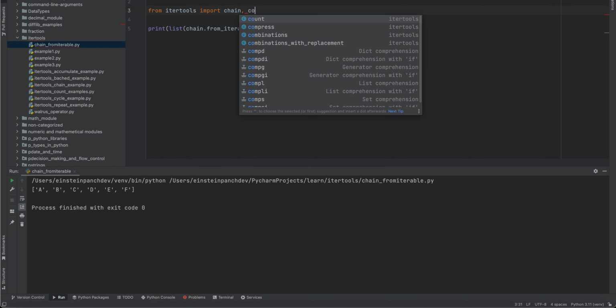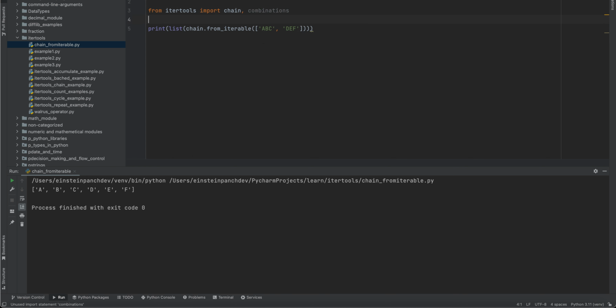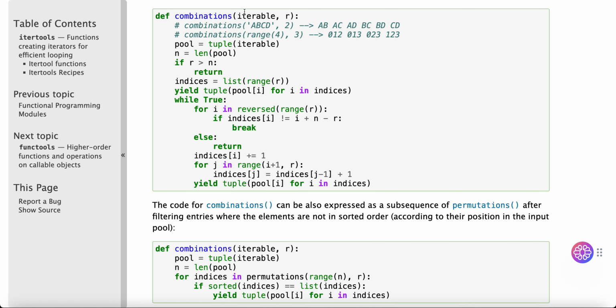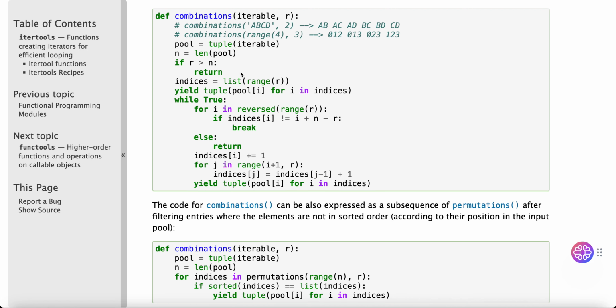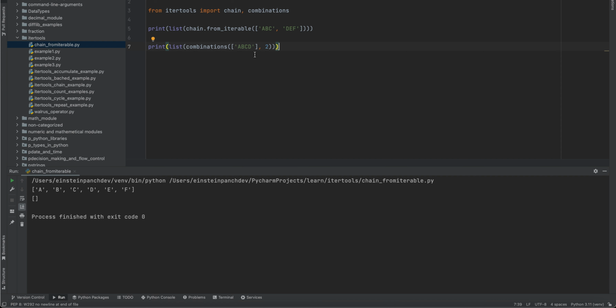Import combinations. Print list combinations, 2, A B C D. Return.